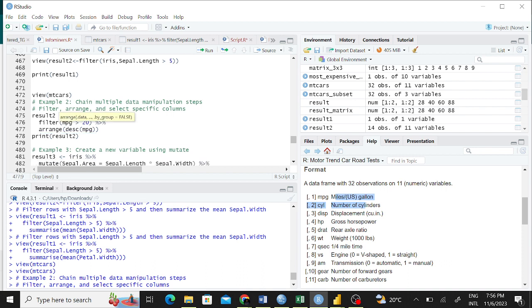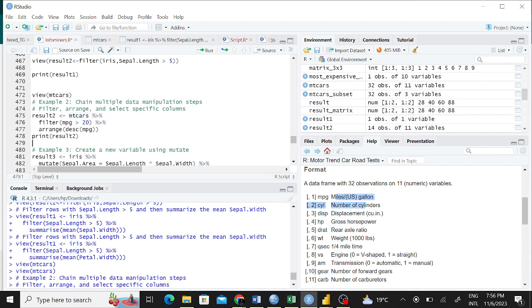Now we want to arrange. You can use this arrange. Arrange is also another function in dplyr. So you can see again here that with arrange, you have to specify the data. But of course now we are not going to specify the data because we had already written the data that we are using here to be mtcars. So all these other operations that are going to be happening here are going to be based on mtcars.